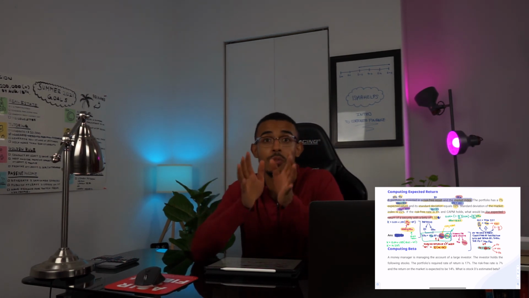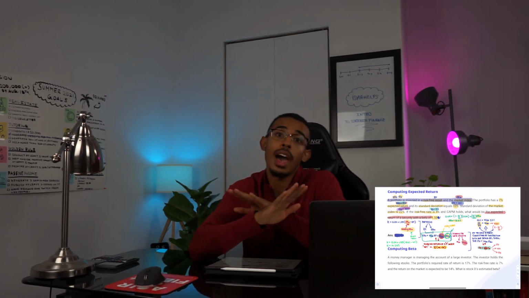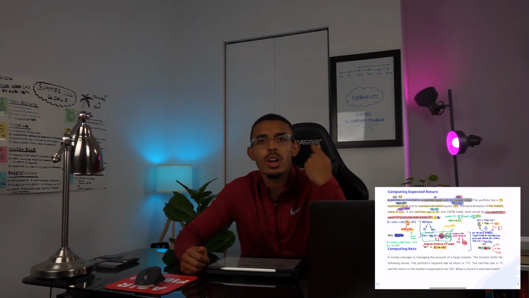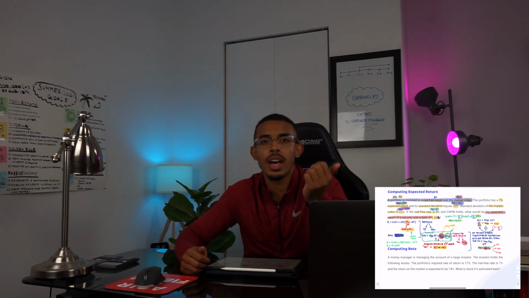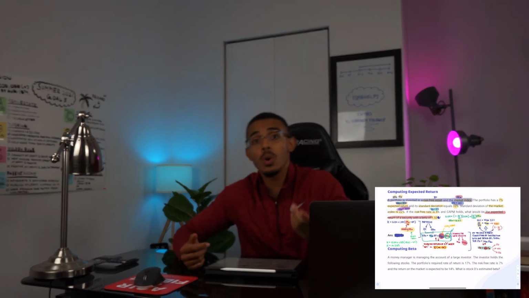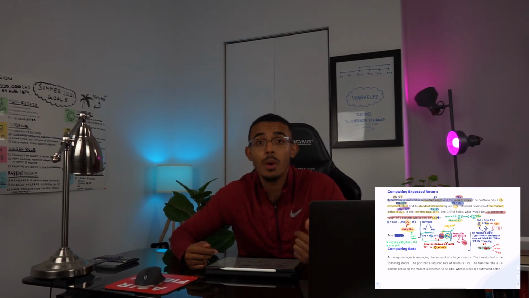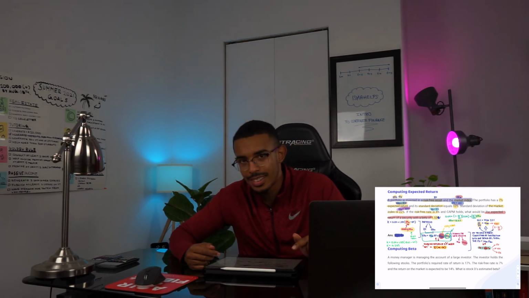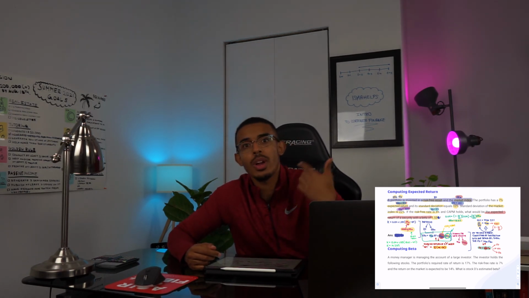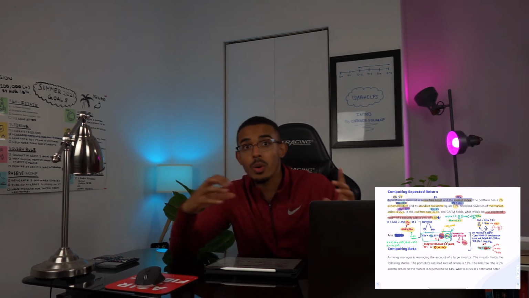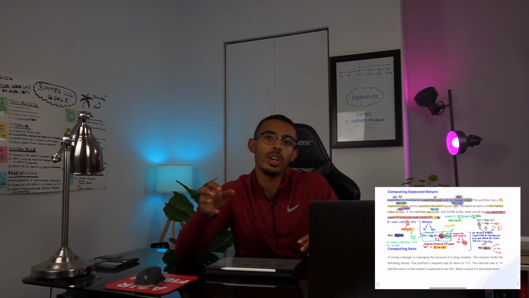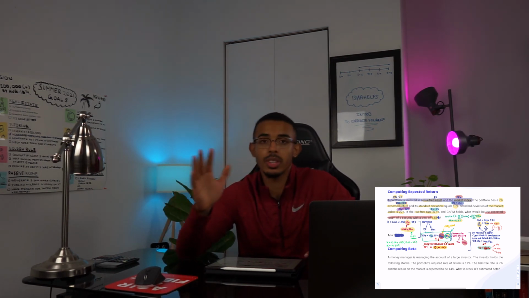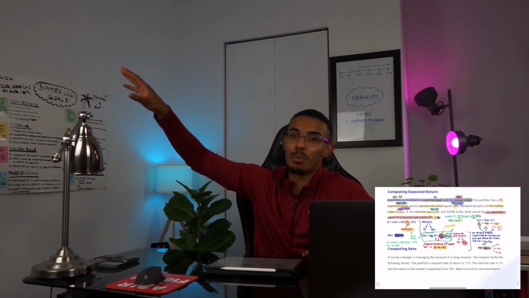So we used that to figure out that, because we have beta, we have to use the SML. But if we use the SML, we need the expected return of the market, and we don't have that. Luckily for us, they told us at the very beginning of this question that we have invested in a portfolio that has the risk-free rate and our market index. With that, we were able to derive what we needed to figure out: the weight in the risk-free rate and the weight in the expected return of the market. And like that, we were able to go from a very far point to another.